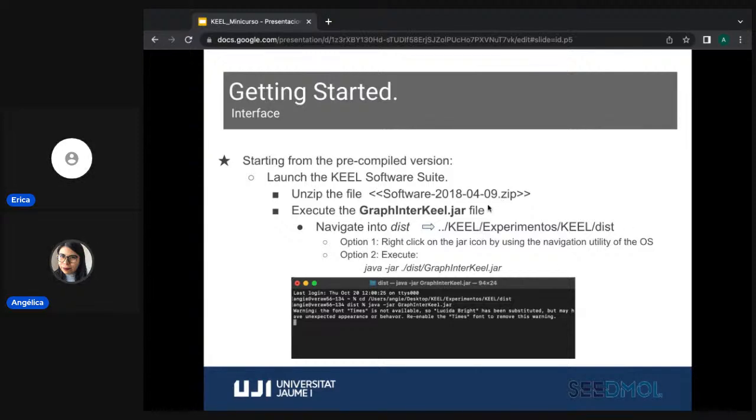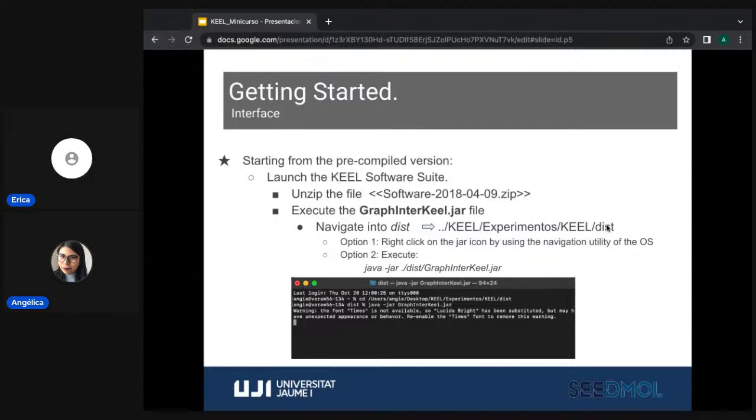This file is in your path when you unzip the software. The content of this folder are keel, a folder with keel, a folder with experimentos, another folder with keel, and finally the dist.